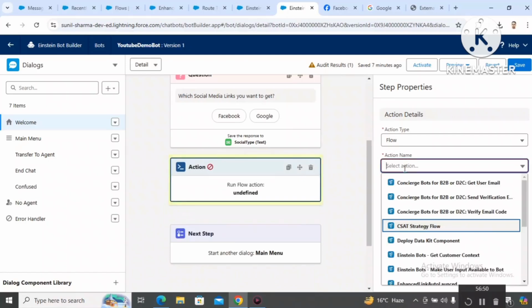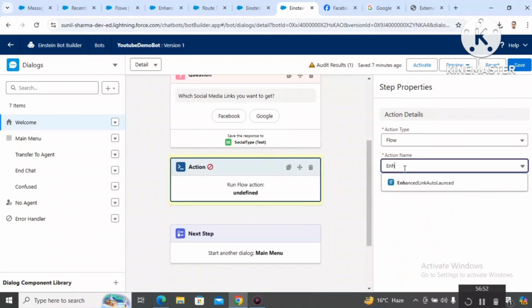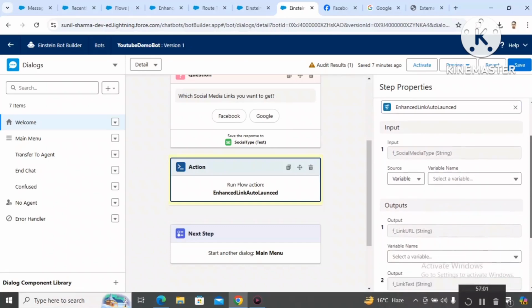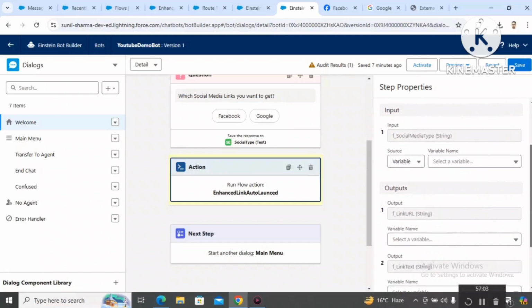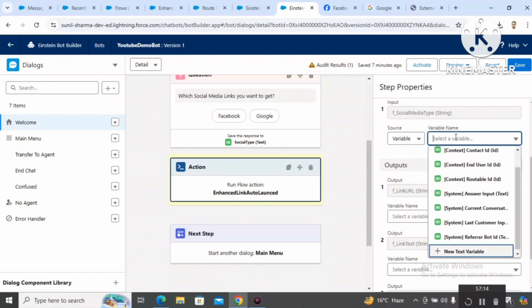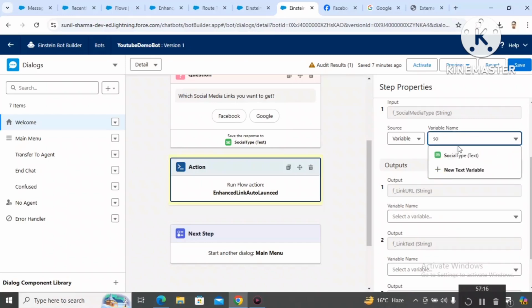My flow name is enhanced link auto launched. Here it is asking media type. Media type we have stored in social type, so I will select social type. I will get output.